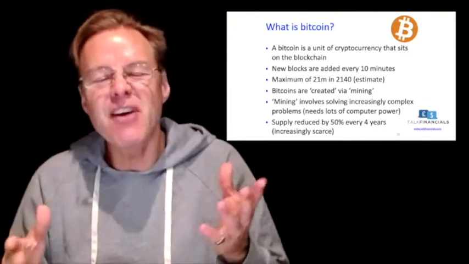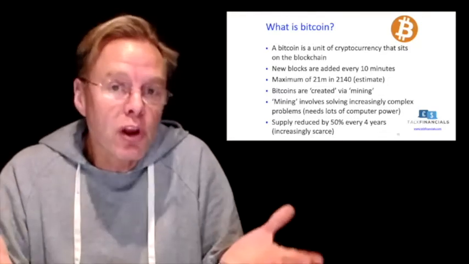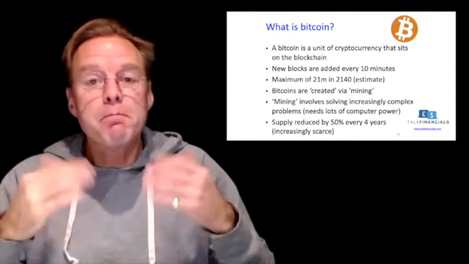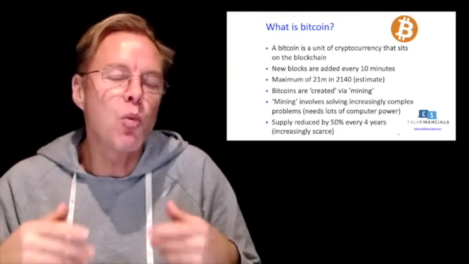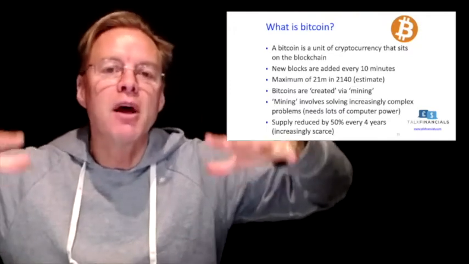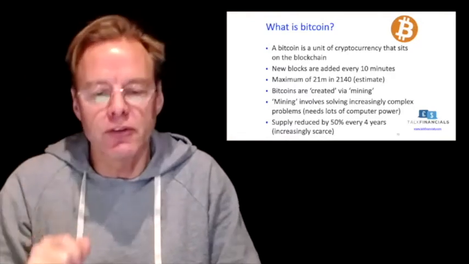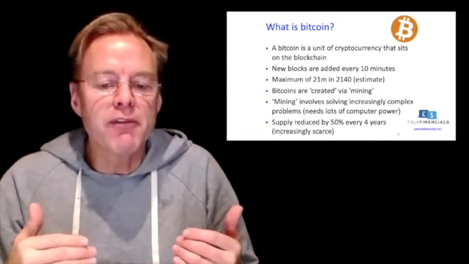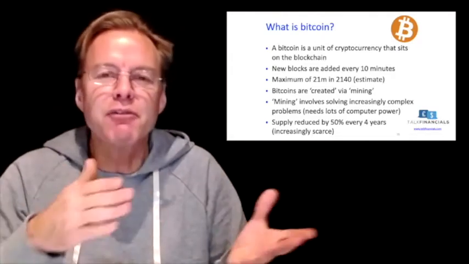So in effect, it's a bit like saying they're mining gold today. When are they going to have mined all the gold which is available to mine? That's kind of the similarity there. So Bitcoins, in exactly the same way, are created, and I use that in inverted commas, through mining. The way that people mine them is that they are solving these problems, and every time they solve the problem, they create the next block, and they get awarded with a few Bitcoins. And this amount that they're given halves every 4 years. So effectively, it's making it increasingly scarce. So a little bit like mining for gold.